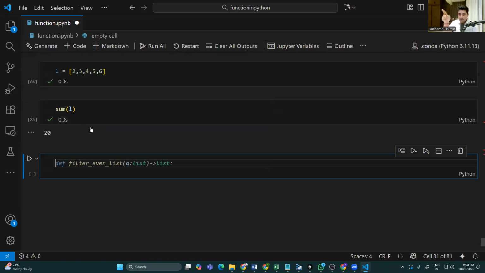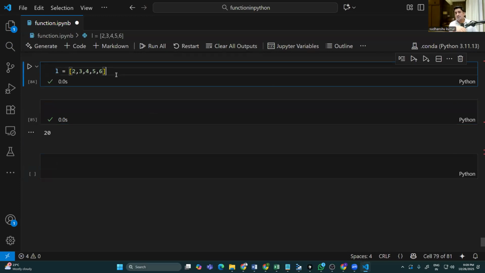There are multiple ways you can solve the same problem. I wanted to solve it in a recursive way. Same problem, I can solve in other ways, but let's do it in a recursive manner. So we have a list over here. Now we know that a recursive function will always fall to a base condition, right? What should be my base condition over here, guys?